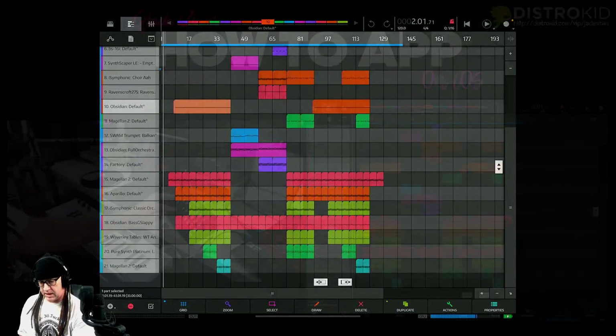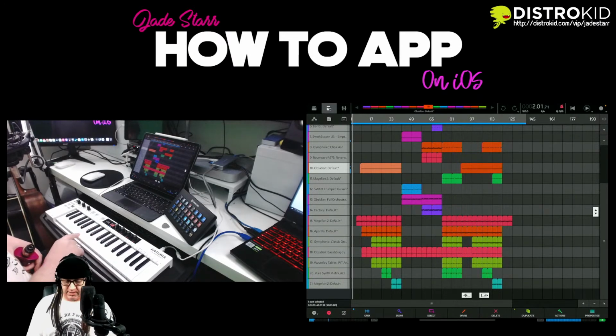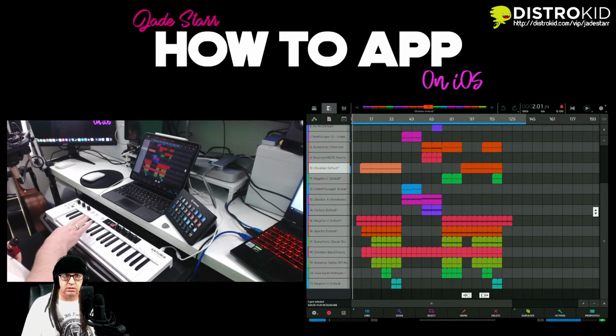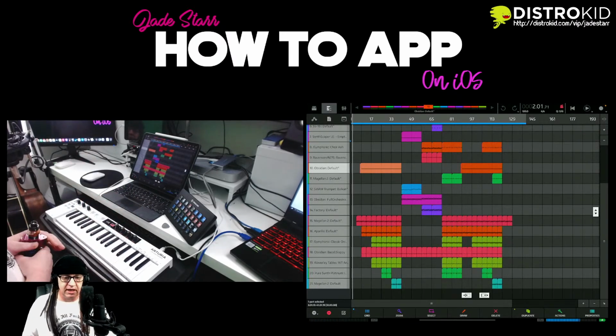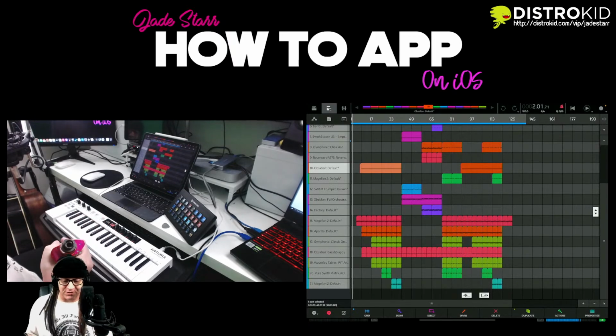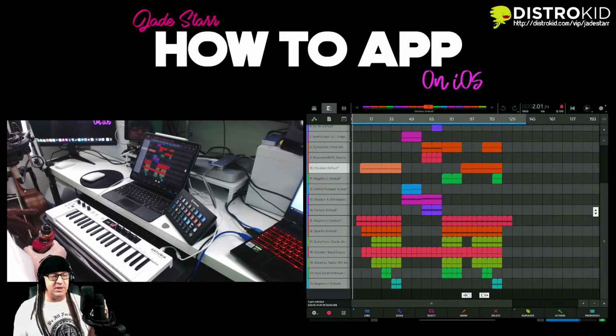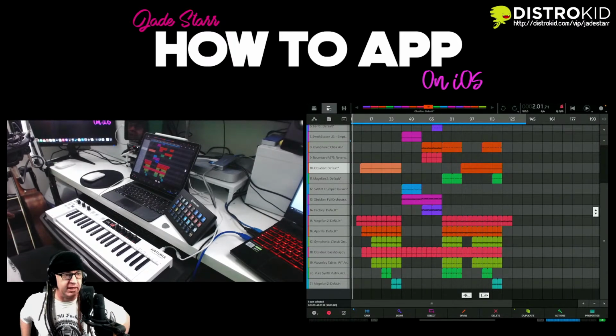If I go over to this screen, you can see I have the guitar programmed, because we can't record audio into NanoStudio 2, unfortunately, and it's not going to change. So you have to get over it and find ways around it, because that's what being an iOS music creator is all about, finding workarounds.